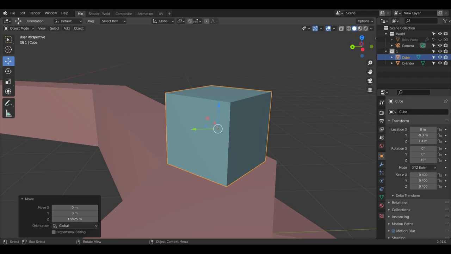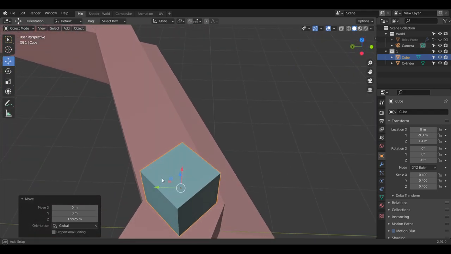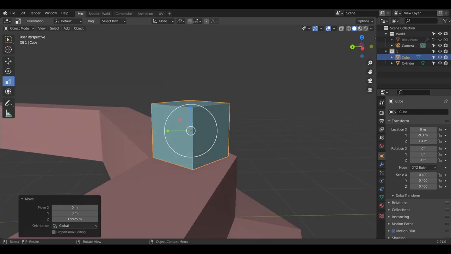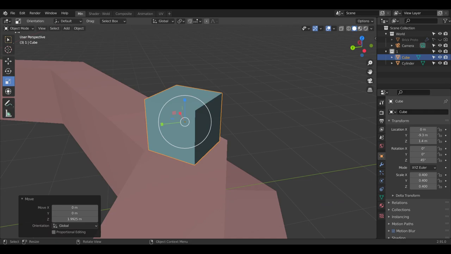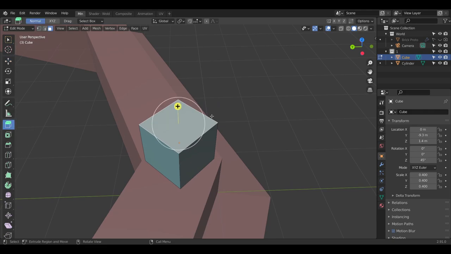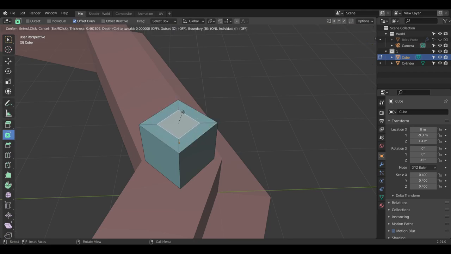Now is where it's going to get a little nutty. We got to turn this thing into a circle. This is where we're going to have a lot of trouble, I think. So, let's grab this. I kind of like it being a perfect square. I think that looks fine. But we're going to have to inset a face on its surface right here. That's not what I wanted. Okay, we're insetting a face.